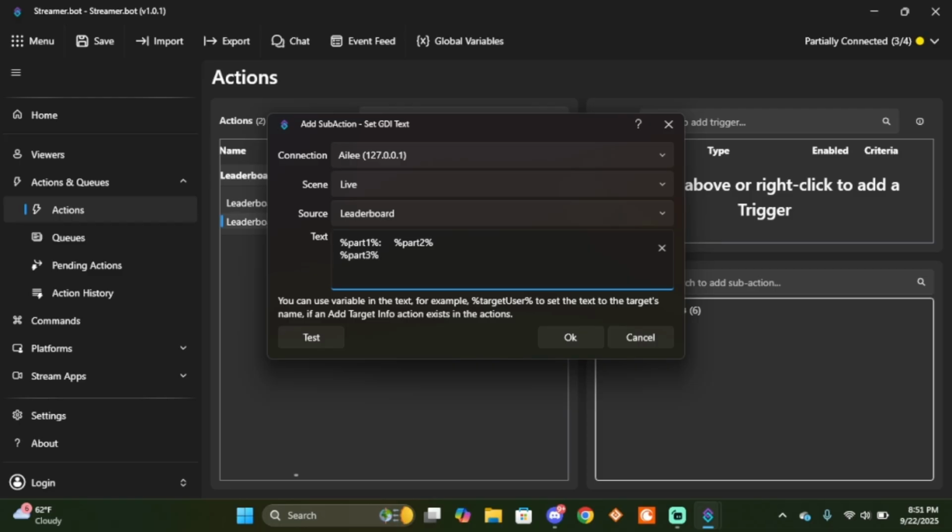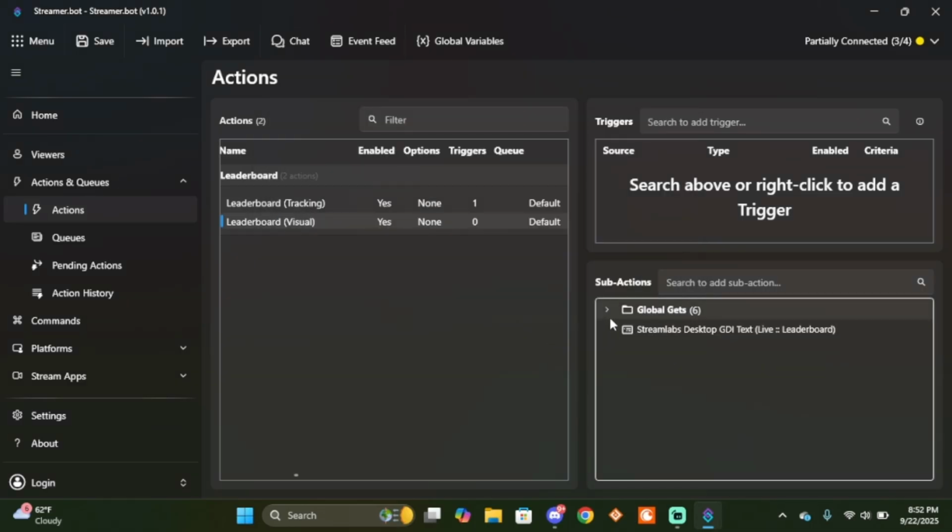Part 3, colon and 5 spaces. Part 4. Part 5, colon and 5 spaces. Part 6. So this will populate it as that first username will go right there, and then their score will go here.